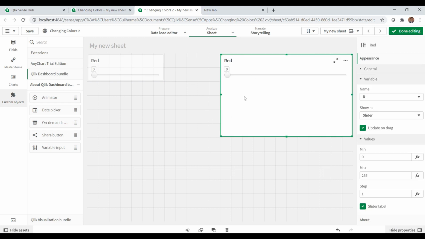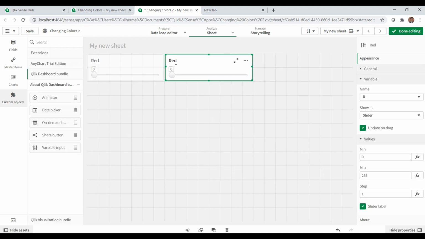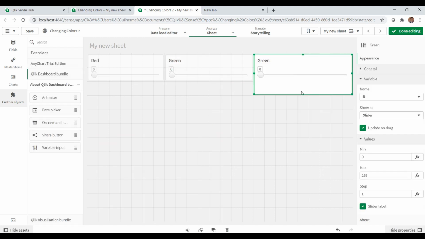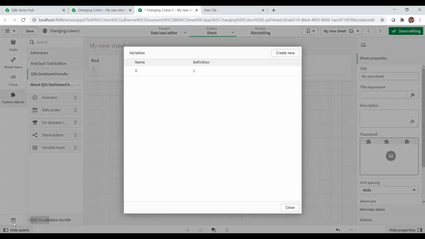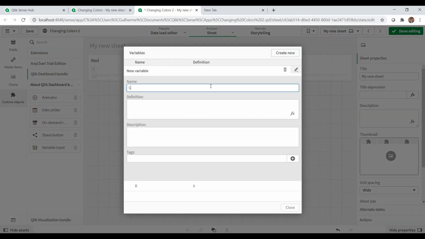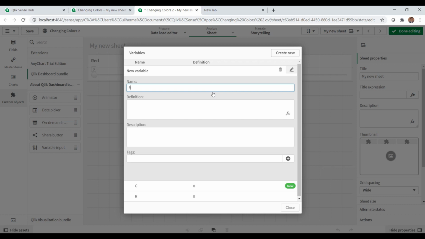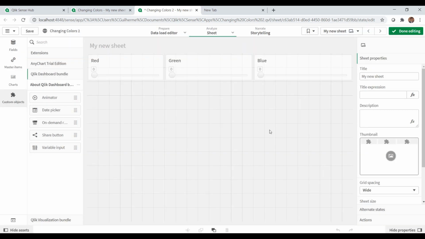Let's do the same for green and blue. Creating the variables with the same logic, so G would be green, 0 as the default value, and B of blue, 0 too.